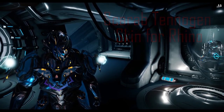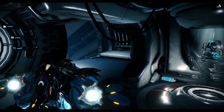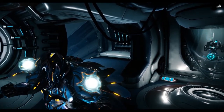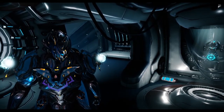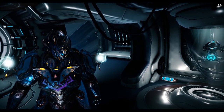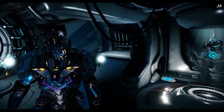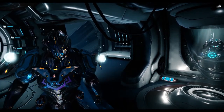As you may know, just a while back, the most recent line of Tennogen skins has come out. And today I wanted to make a video on one of them, basically the Scarab skin for Rhino. This wasn't a skin that I was extensively following. Instead, I was looking at another skin for Mag, which I'll make a video on later on.